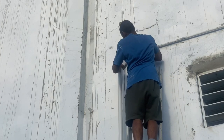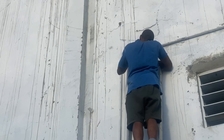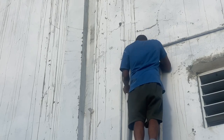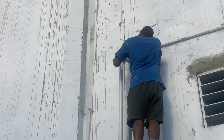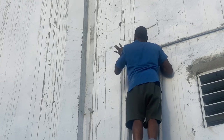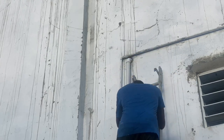So guys, what I'm doing here is connecting the new waste pipe down to the drains. I had to remove the old steel one that was part of the old drainage system, so I'm just upgrading it. I'm gluing it onto the bit that was sticking out of the wall from when I put the shower trap in.